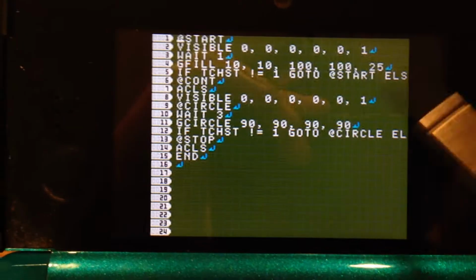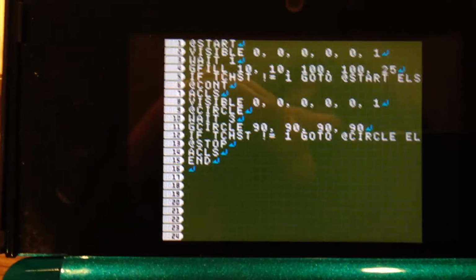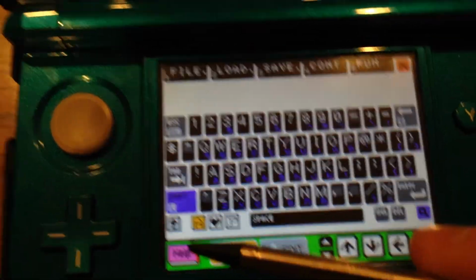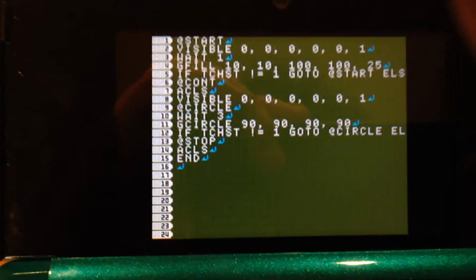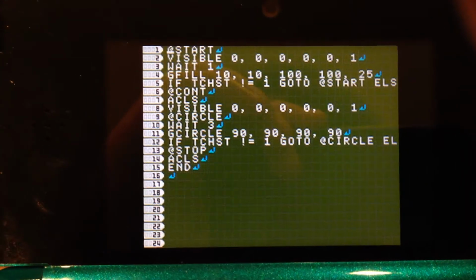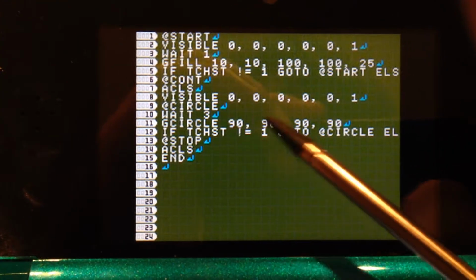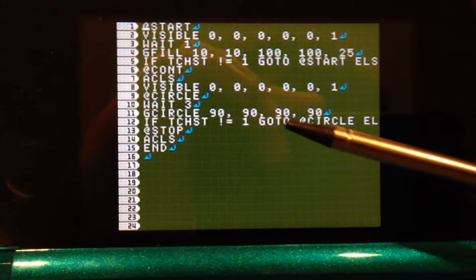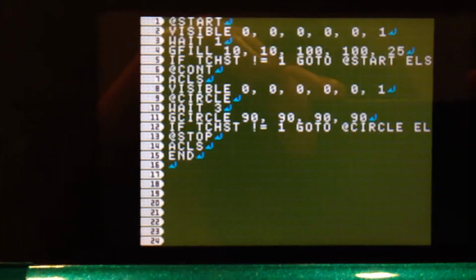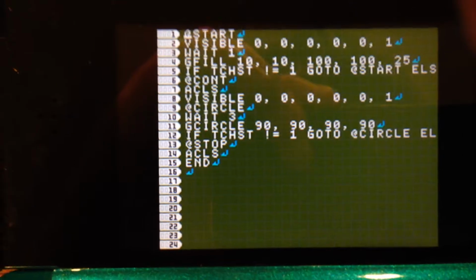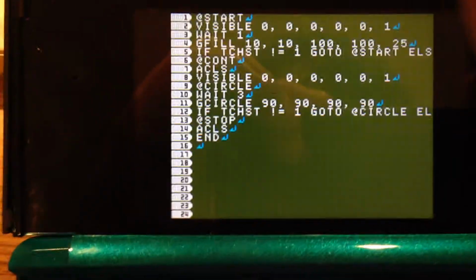Circle, G-circle. This is only two of the graphics commands, by the way. You can look for more of them in the little help section, or if you somehow can't find them or want help with them, just let me know in the comments. It would be kind of miraculous if I could get comments, considering I've been dead for quite some time. Anyway, these two coordinates are the x and y coordinates of the center of the circle. This one here is the radius, and this one here is the color. I just made them all 90 because why not? So I draw a circle with the center at 90, 90, a radius of 90, and a color of 90. I should have made it all 6.